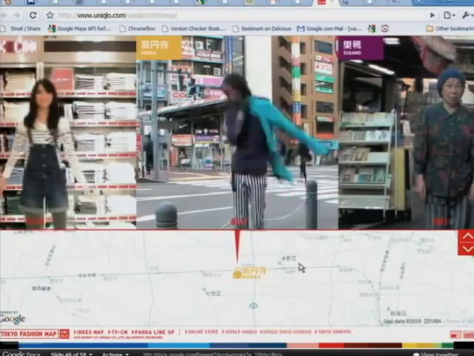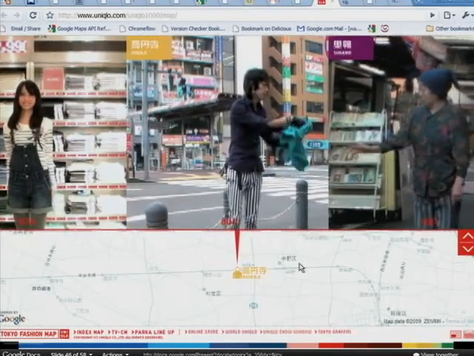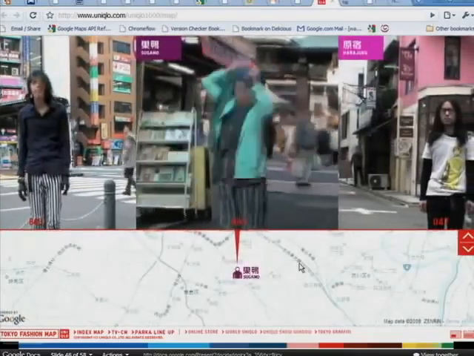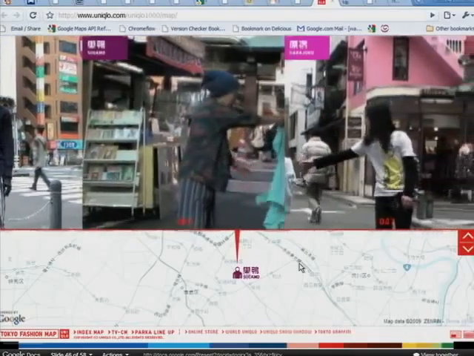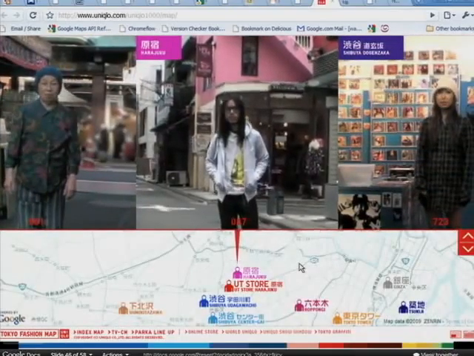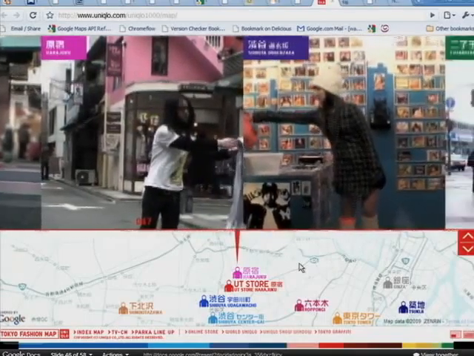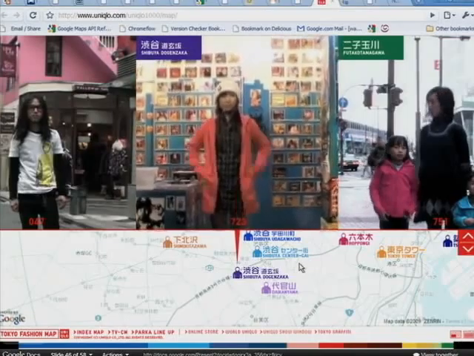Here's an example. This is an interactive slideshow of 900 people in Japan wearing a parka. I don't know, it's somewhat addictive to watch. But you can see the map down there. They've desaturated it and given it a bit of a blue tint so that the things that stand out are the icons. It's a nice visual effect for what they're trying to achieve here.